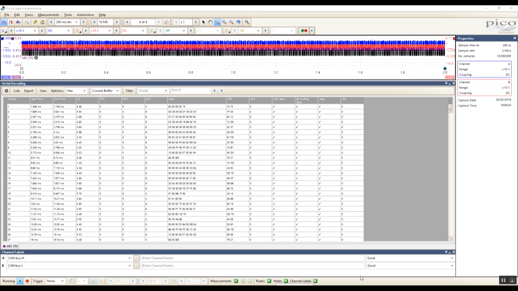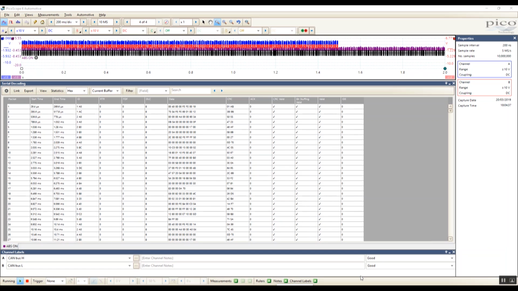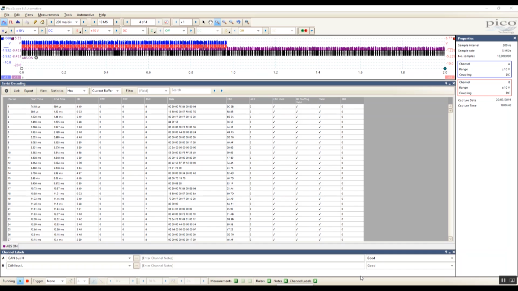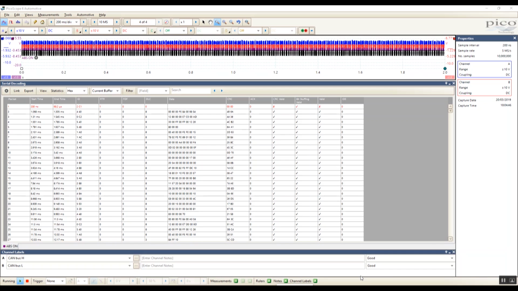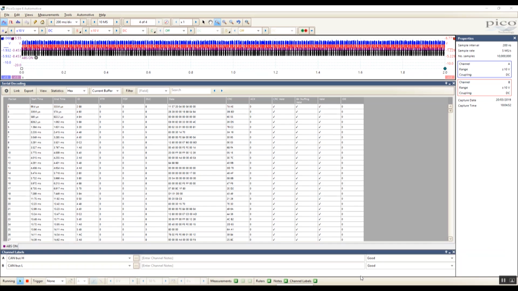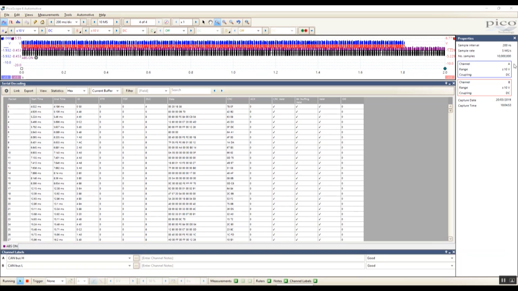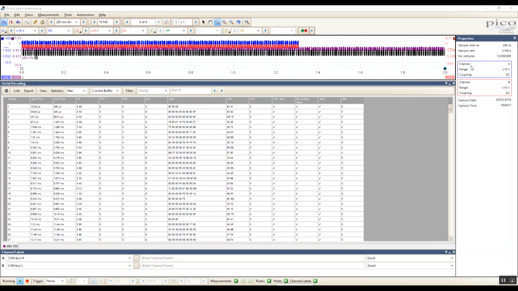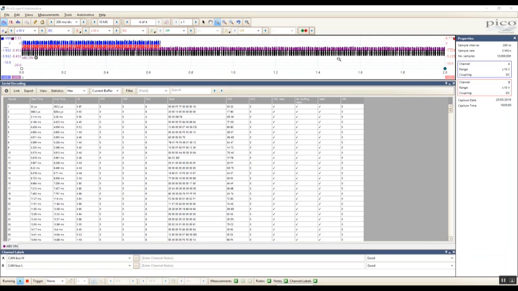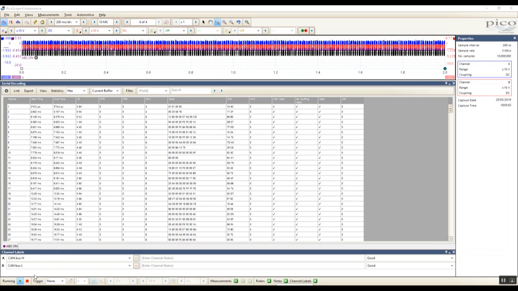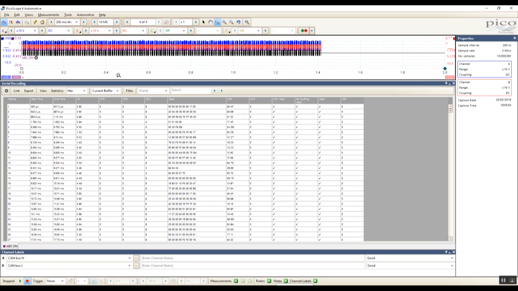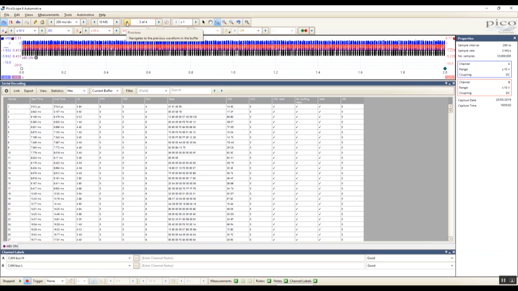Returning to our captures now, the ABS ECU is reconnected and we're gathering data as before. So all ECUs online, no faults, CAN high channel A, CAN low channel B, maths is in there as well, and the serial decode is functioning, as you can see. We've got a maximum of 4 buffers. This is because we are at 5 million samples a second with 10 million samples across the screen. Okay, so let's pause at this point. Let's go back to buffer 3, which is a full buffer.